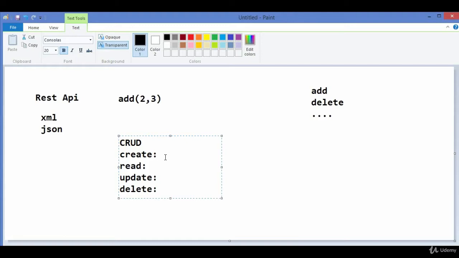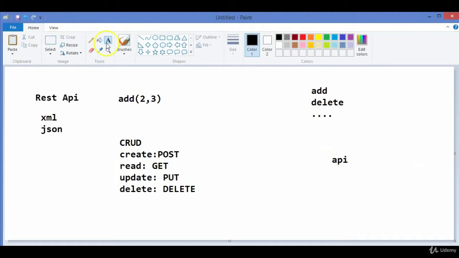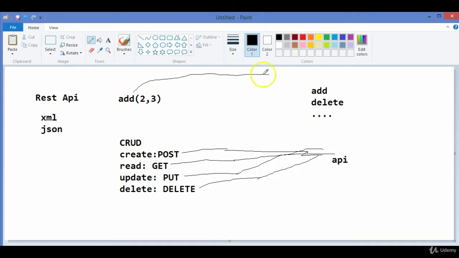Similarly, in REST, we can do any create activity using the REST API with the POST request. We can read any data from the REST API using the GET request. Similarly, update can be done by PUT and delete can be done by DELETE. So we can communicate with this API with only these four requests, unlike SOAP, where we have to specify the name. You see, a lot of activities become easier. That's why REST is being followed.